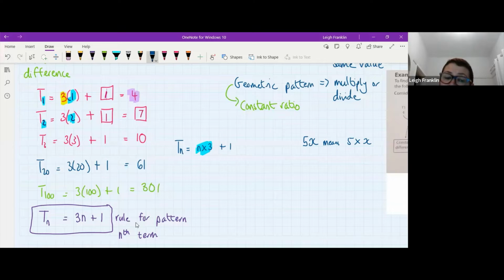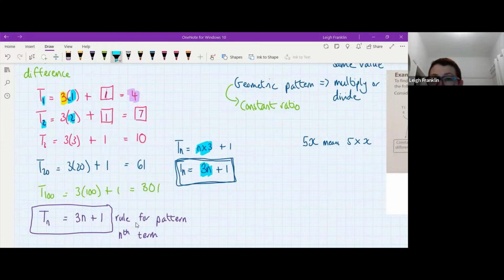So it's exactly the same thing with this. Instead of writing it as n times 3 plus 1, all mathematicians would write this as 3n plus 1, which means 3 times n plus 1. But it is nice for you to write it in this way with the number in front and the letter behind it, because then you're getting ready to go to high school. That's what your teachers next year will teach you how to do.